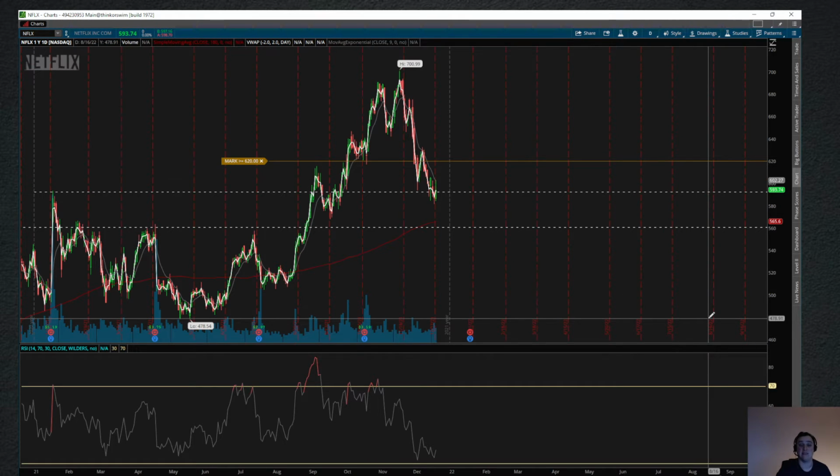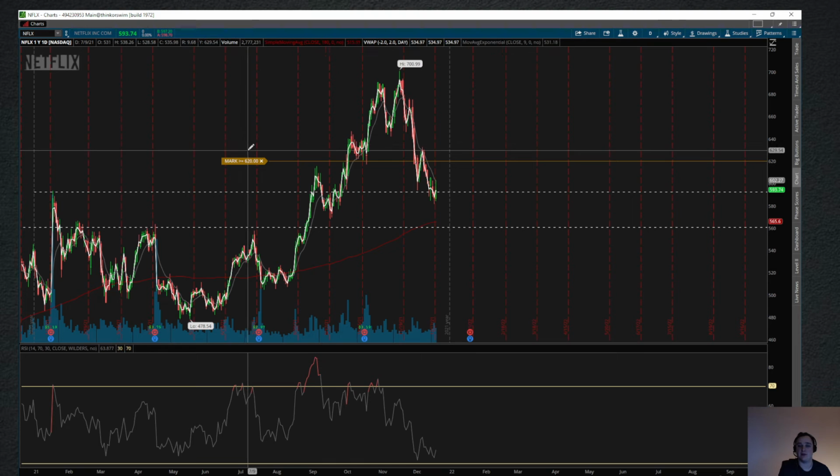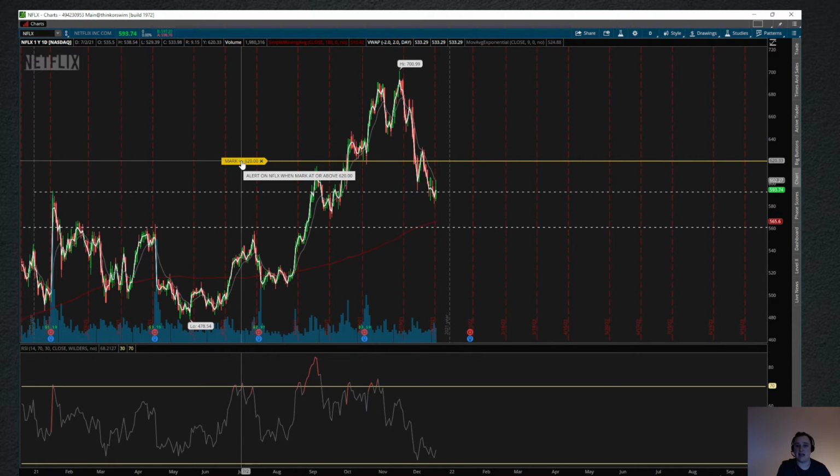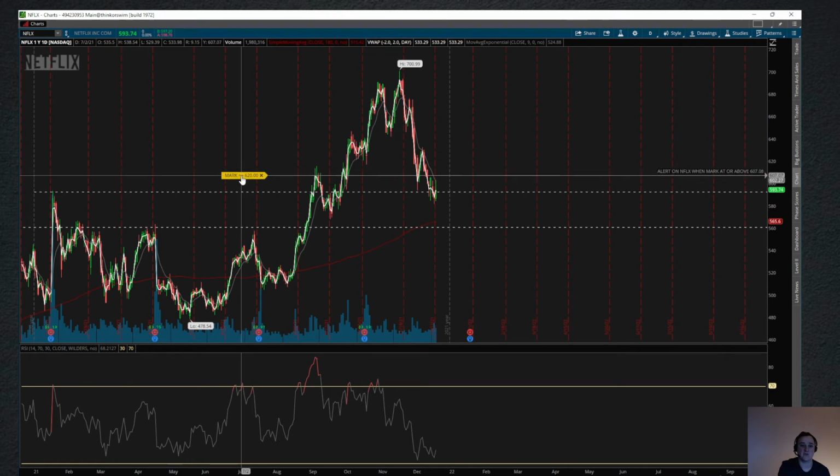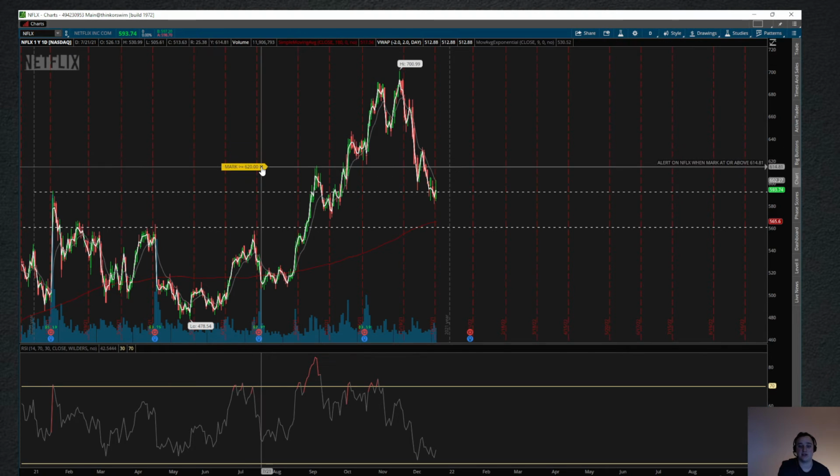But if price did push up to 620, whether it's during market hours, after market hours, or pre-market hours, it will ping you. And then what's cool about Thinkorswim, and one of the things that I love about the platform, is even after something's created, and this goes to orders, this goes to really anything in the platform, everything's drag and drop. So if you made a mistake and you want to adjust the level or adjust the alert the next day, all of this stuff is drag and drop on the chart.